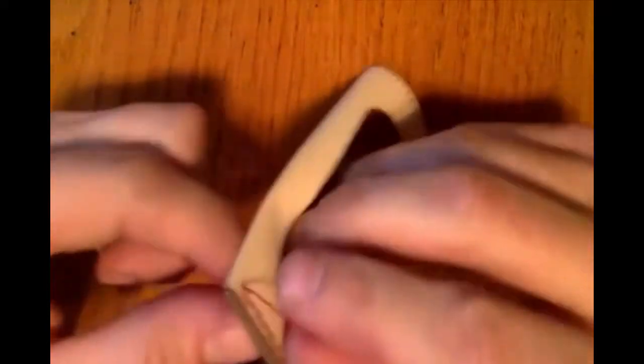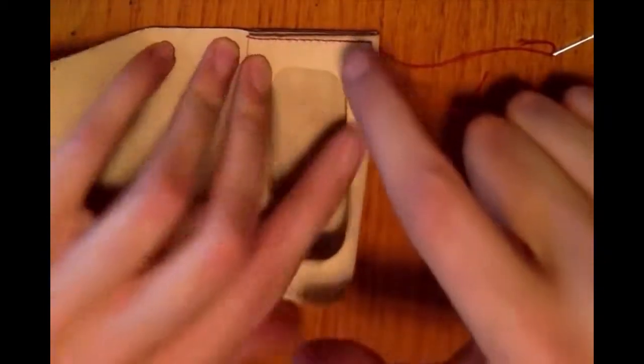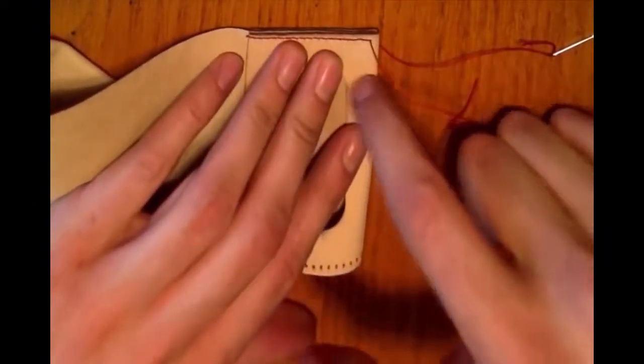Alright, so give it one final little pull. Make sure everything looks aligned. You can see we're all the way along. We got everything going down at that angle like this, except for the very last two, which one's at the top and one's at the bottom. So we're ready to do our back stitch.